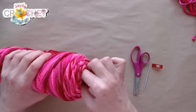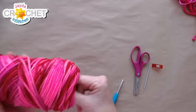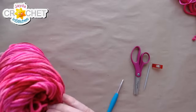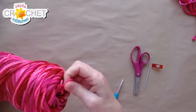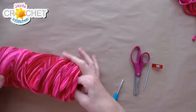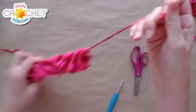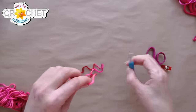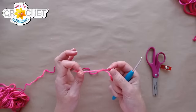Here we go. So in the original tutorial, we sort of showed how to change colors. I'll reference it in today's video, but I'm going to show you how to just keep going. If you want to just make it all in one color, especially if you're using something self-striping like this. And I'm going to see if I can find the middle without getting a super huge amount of yarn barf here. Let's see. I don't know. Doesn't seem very promising. All right. I'm pulling it out. Oh, that's not too bad. Not too bad. Oh, and there's my end. All right. Let's get going here. We are starting with a cinch circle. If the cinch circle drives you bananas, then you can make a chain 4 ring.